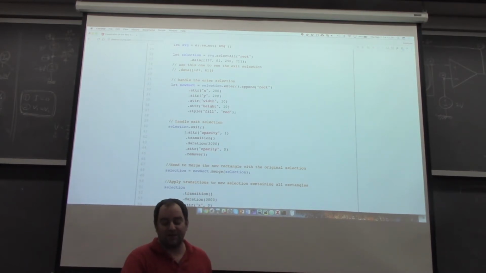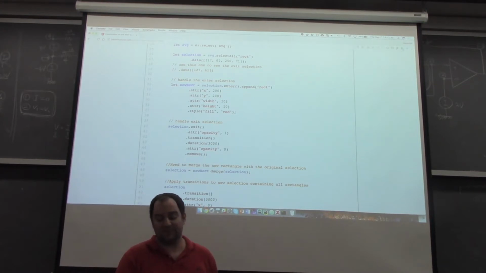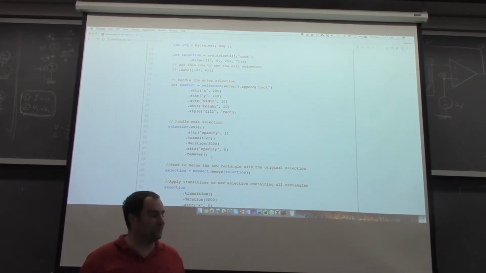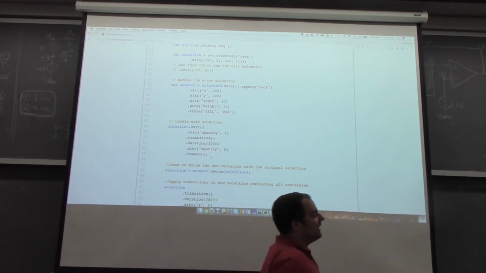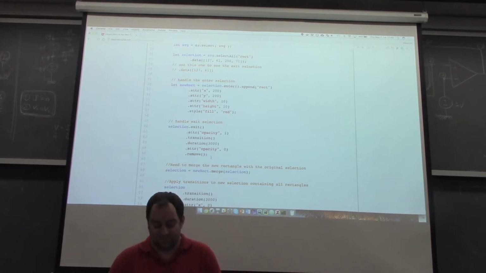So here I'm setting attribute opacity, this is completely opaque. Then I'm starting the transition, set the duration to 3 seconds, set the attribute opacity after the transition to 0. So this is kind of the end state of our interpolation. And then once this is done, I'm removing the elements from the DOM, because if I just set them to transparent but not remove them, they would still be sticking around in the DOM, would just not be visible.